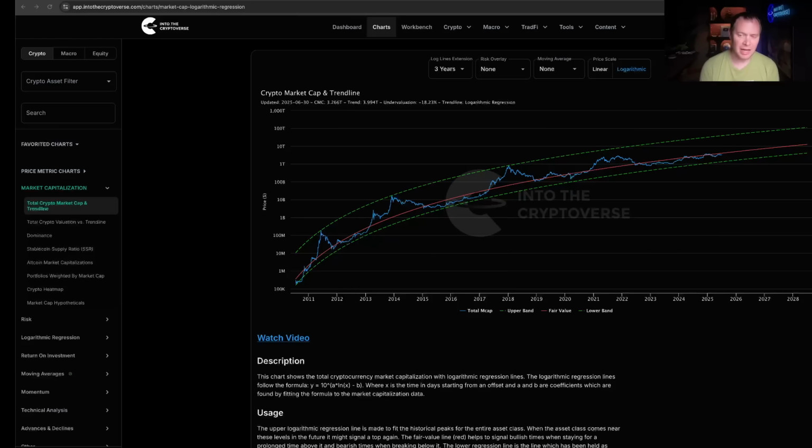Now, we've seen this many times before, where the asset class just stays below that fair value logarithmic regression trend line. And as we have stated previously, as long as the asset class is below the red line, then the expectation, in my view, would be that Bitcoin should continue to outperform most of the rest of the asset class. And therefore, we should see altcoins continue to bleed to Bitcoin. We've seen that happen in other cycles as well. Obviously, there's remnants. We can talk about monetary policy and whatnot and how that might affect things.